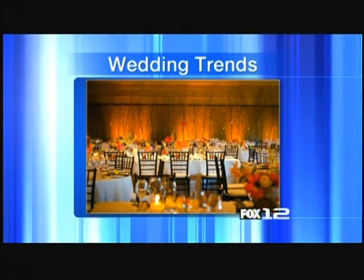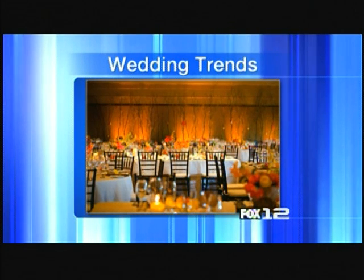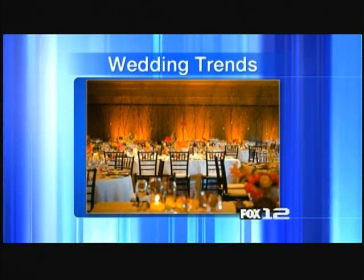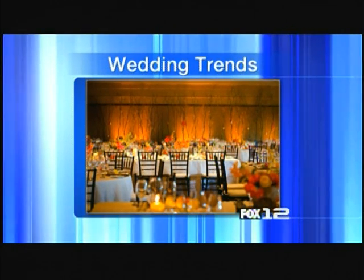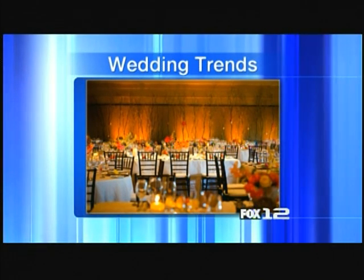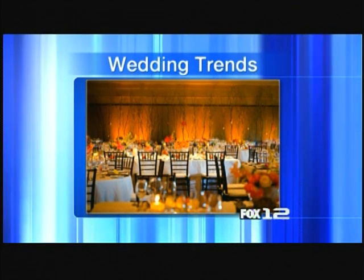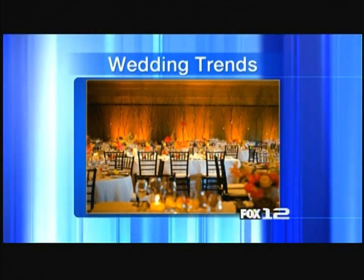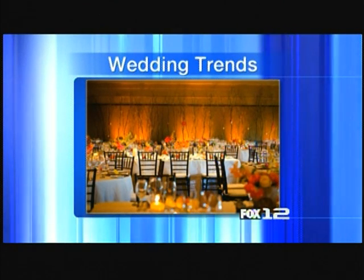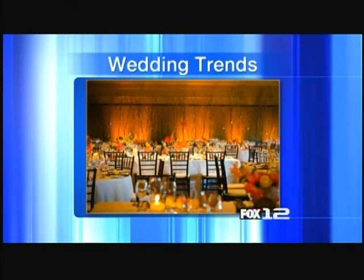Right. I think we've all walked into a banquet space or a wedding where it's just a sea of round tables, and it's kind of boring and not really exciting to look at. So a really easy and inexpensive way to change things up is to include square tables or long banquet style tables. I really like the long ones because you can do so much with decor, and it really makes a statement. And if you don't know how to arrange them, your coordinator can help you decide, because there are so many great ways to put the tables together that are really pleasing. Definitely. Just adds so much interest.